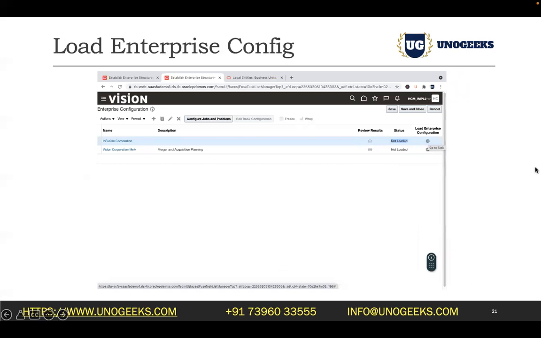And remember, you will be able to do this for only one enterprise. Remember, a single Fusion Cloud application, a single Fusion Cloud instance, should be used only by one enterprise. You cannot have multiple companies, multiple enterprises using the same instance. That's not possible. And it's done for obvious reasons, right? Otherwise, you end up with clients sharing the Fusion Cloud instance, right? So you can have only one enterprise configured in one Fusion Cloud application for obvious reasons. And you can load the configuration quickly after you configure it.